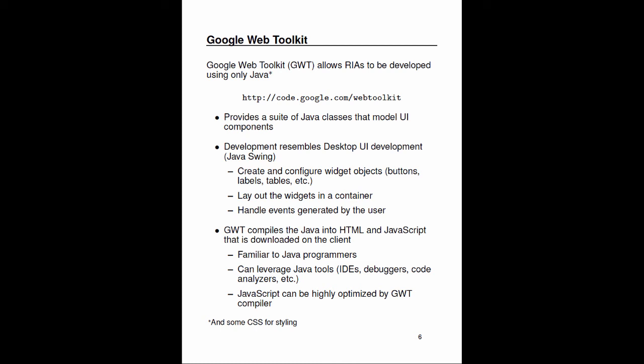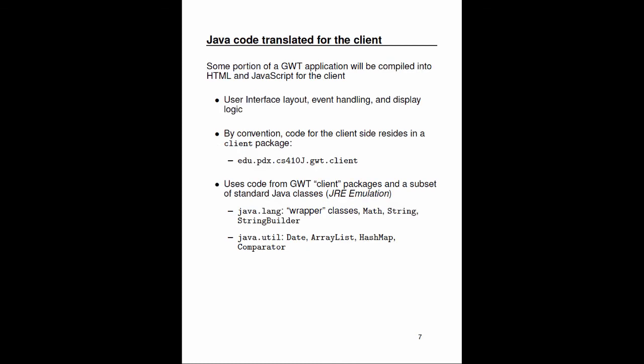But what GWT does is it takes Java source code and compiles that Java source code not into bytecode that runs on the JVM, but into highly optimized JavaScript, which is then served up to the browser when you make a web request. So, cool stuff. Much more detail supplied in the screencast.